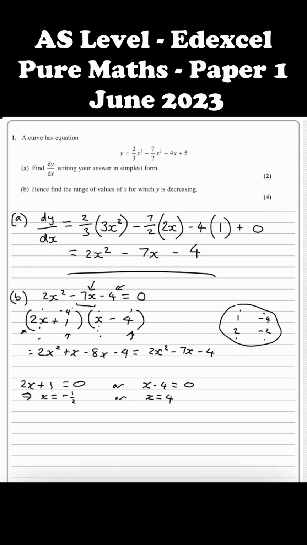Now, like I said earlier, we need to find the correct range of values between these two solutions for which dy/dx is less than 0 in our function. So if I draw the graph of our differentiated function, we know that it crosses the axis at x equals 4 and x equals minus a half. We know it's an x squared graph, so it will have this shape. And we're looking for all the set of values where y is less than 0, which is the values below the axis, which is going to be all of these.